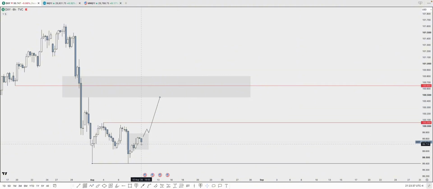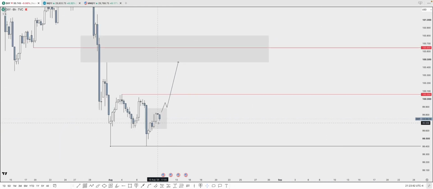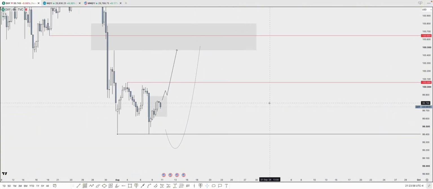But given the displacement we just had with the recent 6 hours candle, I will want to see price take out the previous weekly low first before we see any real expansion higher. So either way, the best thing to do right now is wait for CPI to get a real sense of direction of where price might be heading to.